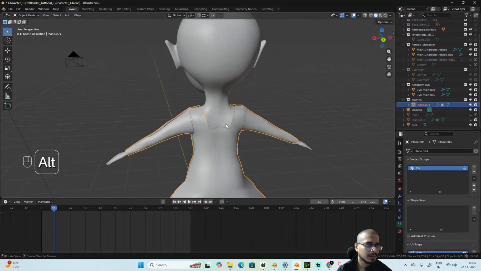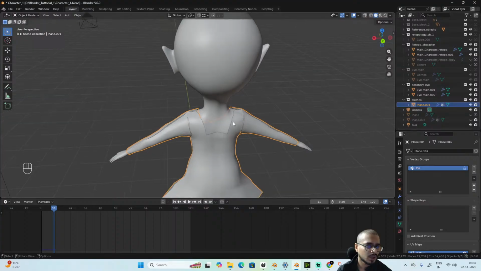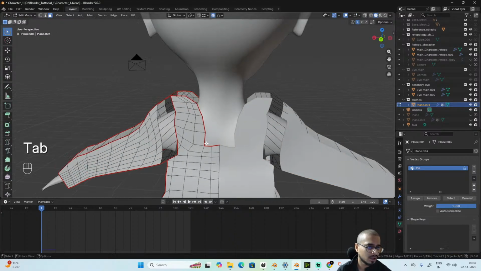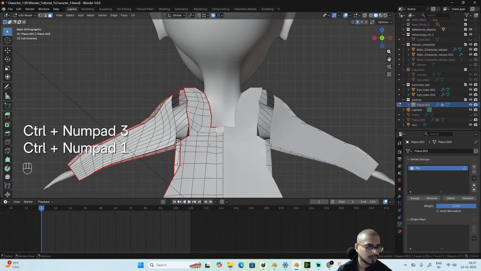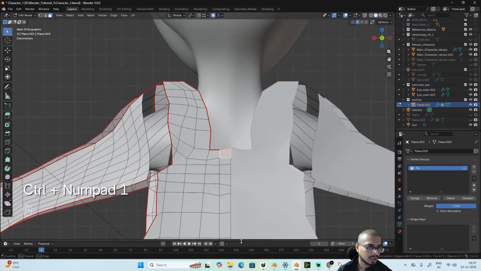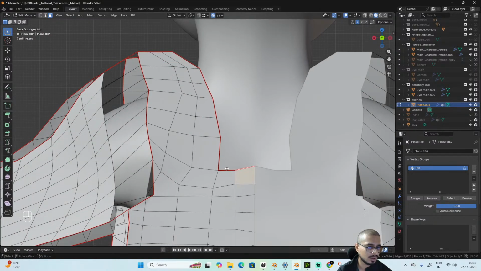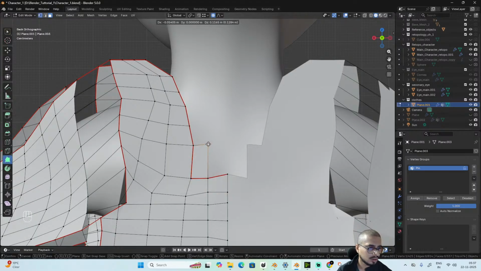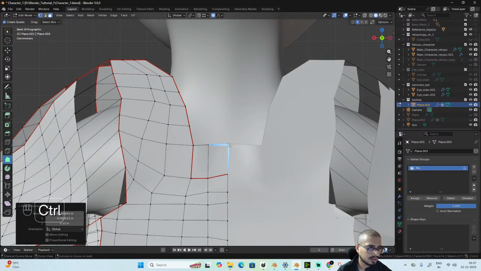Actually, I think I'll be adding a collar to it, so I'll add some faces right now on the top, which I deleted in the start. I'll go to edit mode and go to back view by pressing Control Numpad 1. I'll minimize the timeline for now and use the Poly Build tool to add a few more faces, something like this.